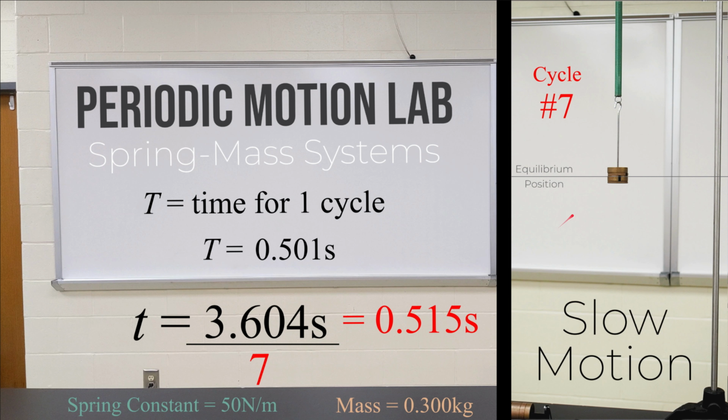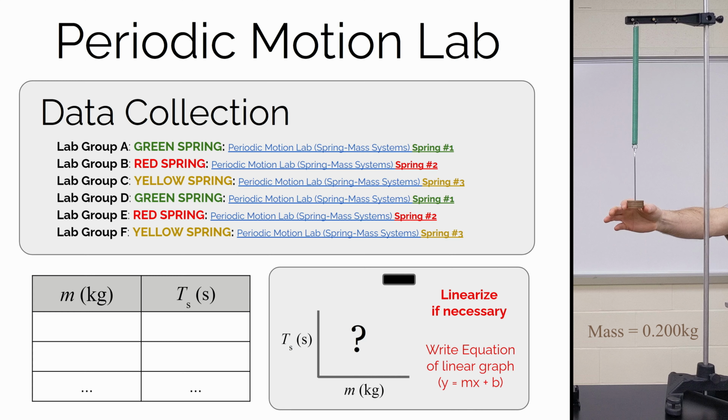So if you're doing this in the lab, you're just going to be adding more and more mass and getting that period measurement. If you're collecting data with a video, the video will automatically be adding more mass for each trial, and then you can use the video to estimate the amount of time it takes for one complete cycle. If you're using a video and you're watching this on YouTube, remember you can use the period key to advance the video frame by frame forward, or the comma key to advance it back, just to get a better estimate of the time for one complete cycle.